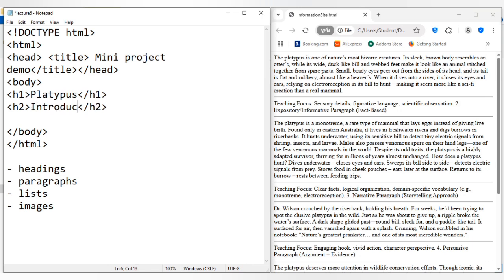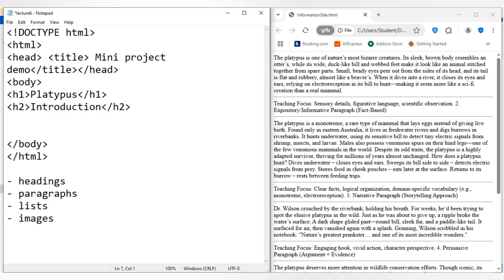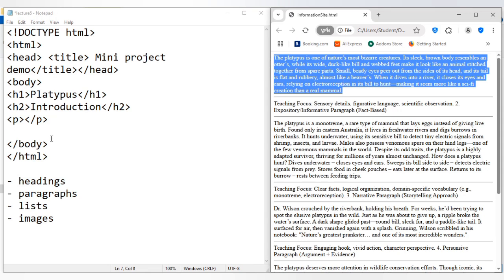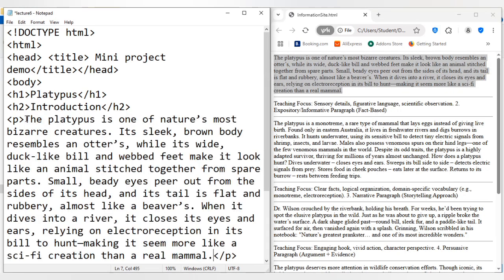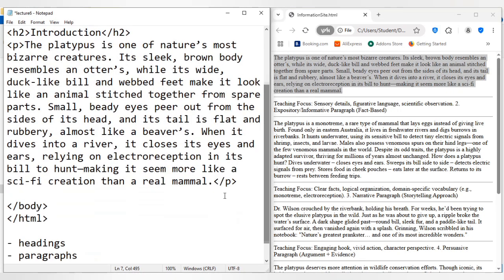So introduction. And then I could just add a paragraph here, which I'll copy and paste just to demonstrate how this works. There we go. And let's say I wanted to have an image at the bottom here.